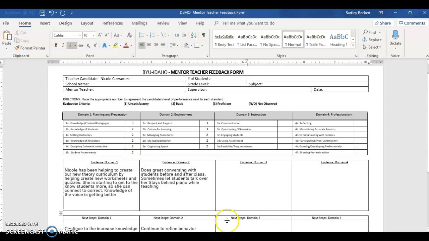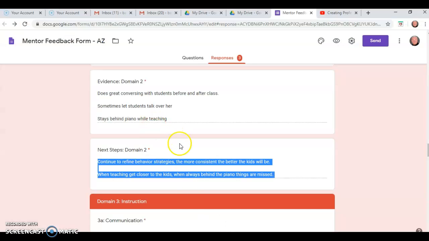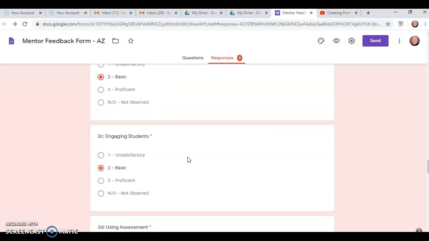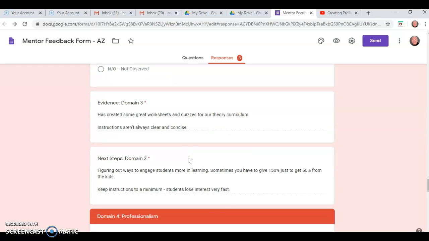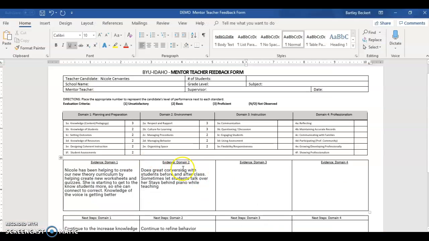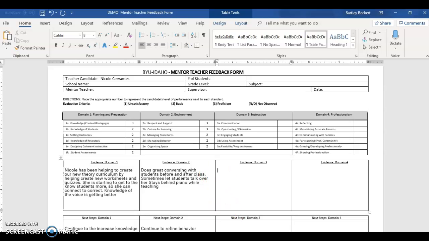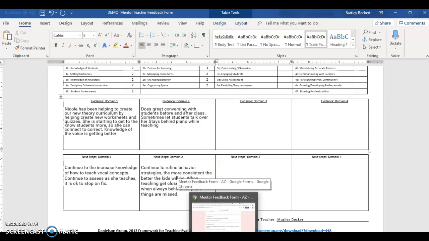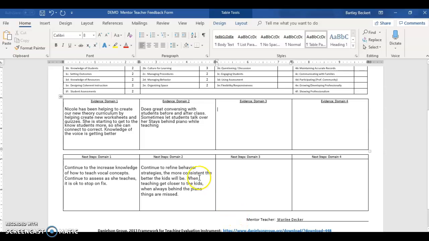So again, that's how I go about it, using my form and the responses I get here, and I copy and paste them to the Word document in the appropriate place. And like I say, if I've done it all correctly, it's already formed, it's already there, and it's easy to send over to Sue and on to the university.